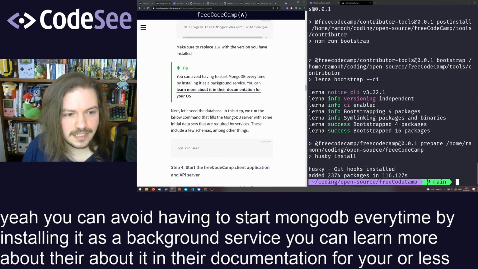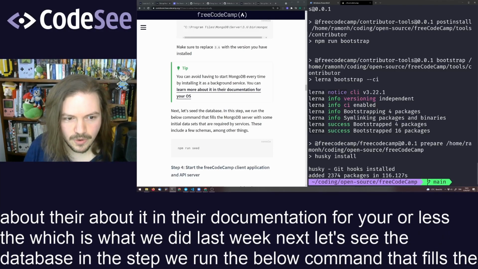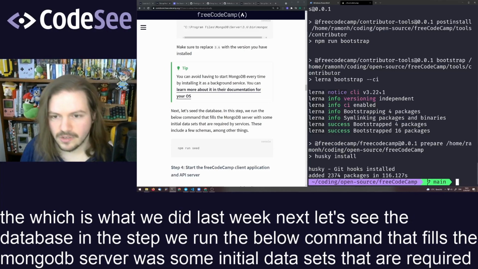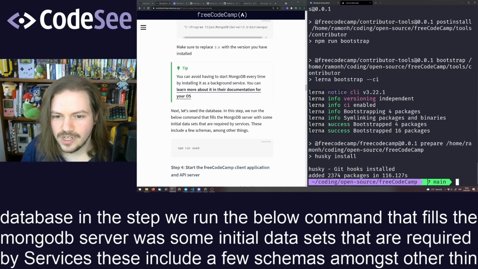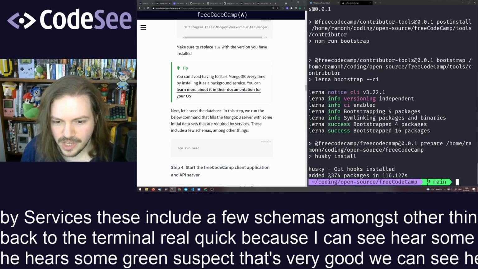Next, let's seed the database. In this step, we run the below command that fills the MongoDB server with some initial data sets that are required by services. These include a few schemas amongst other things. Let's hop back to the terminal real quick because I can see some green success. That's very good. We can see here we added 2,374 packages in about 2 minutes.